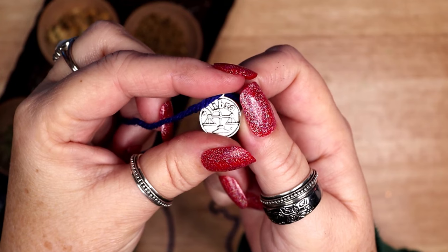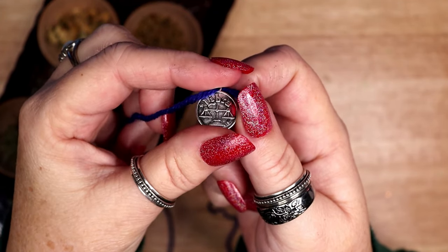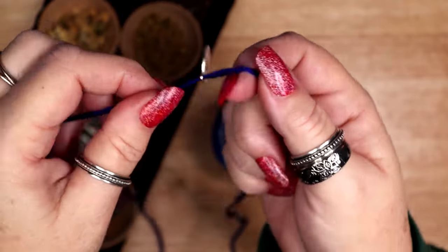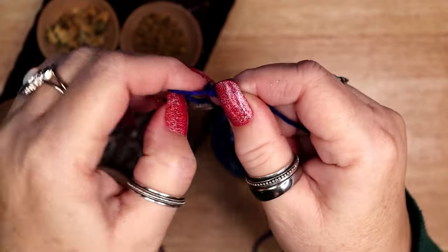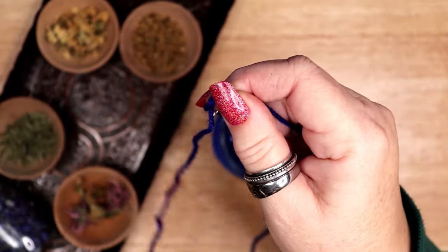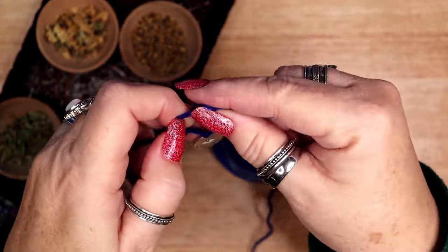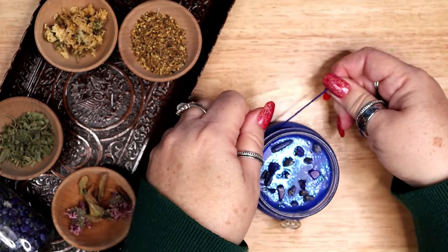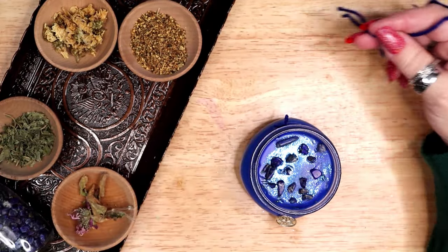A candle created magically in your sacred space and with great intention can bring extra power and purpose to your magic. There are many ways to use your spell candle. Specifically, I will use mine on the new moon in Libra. If your sun sign is Libra, burn this candle to invoke the natural gifts you possess. Light this candle on your birthday to amplify the best qualities of your sun sign.